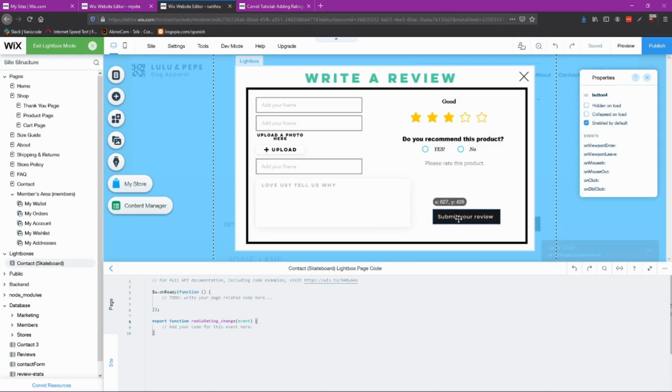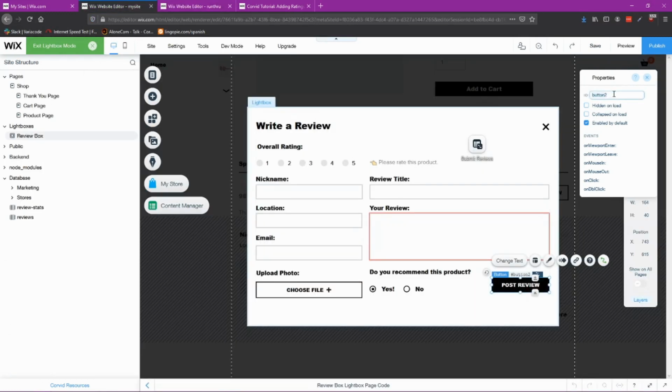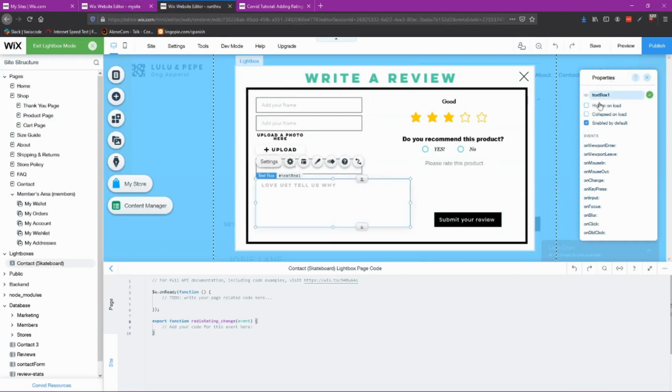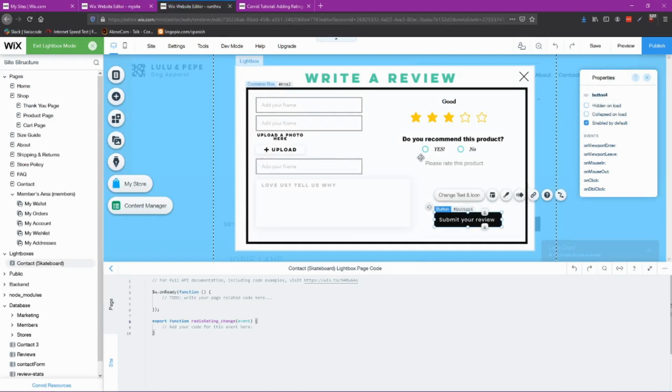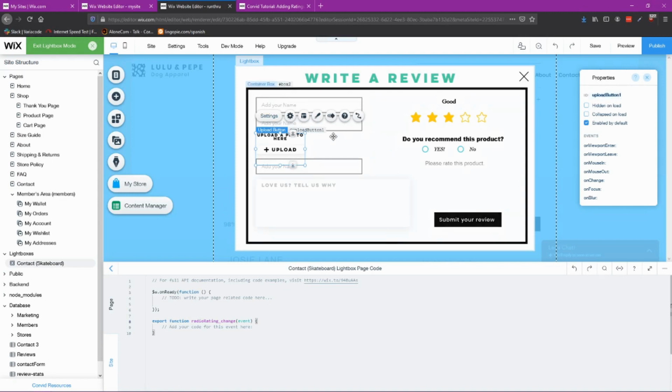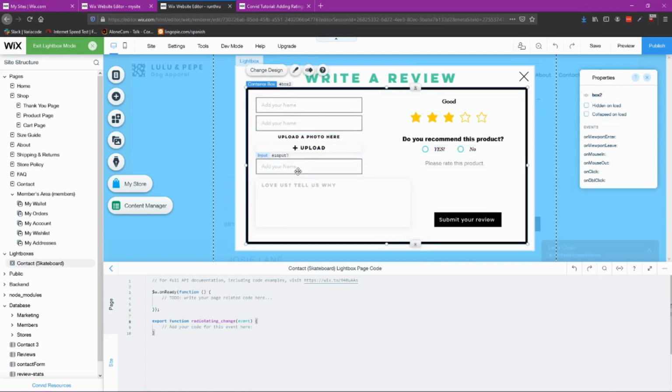I don't know where that looks good. Whatever. Okay, so button, we can call it the same thing just because you never know. Oh, I didn't like that. I guess something else is already called button 2. This is called upload button 1. Yep. So I think that's all set up.